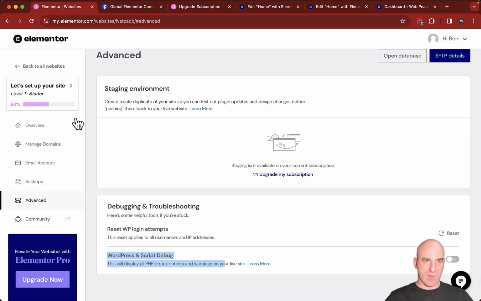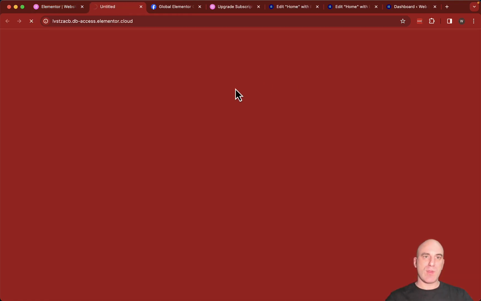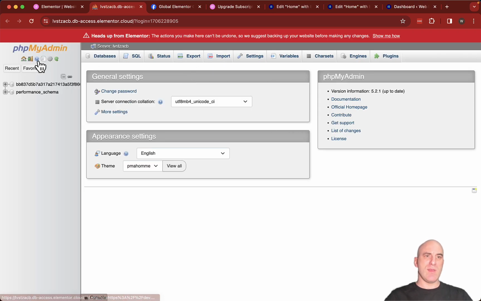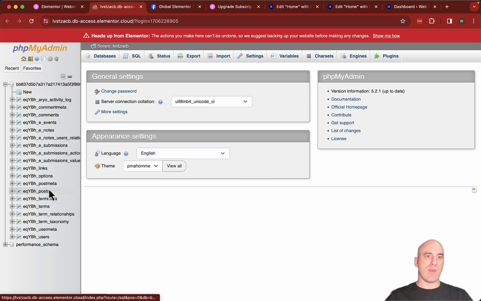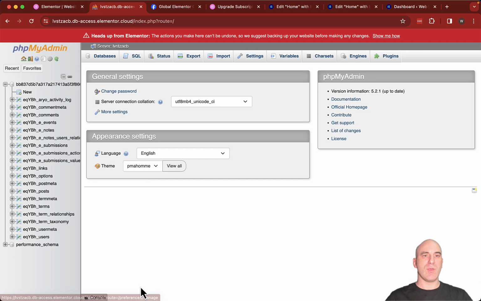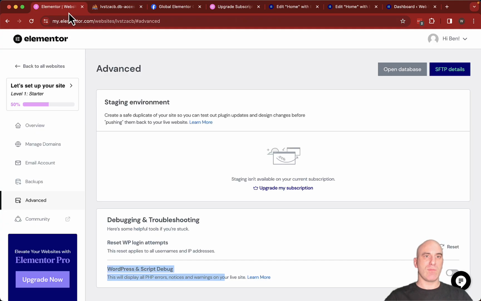All right. And here we have a link to open a database. This is phpMyAdmin probably. Let's take a look. Yeah, this is phpMyAdmin. And here, if we know what we're doing, we could modify settings inside the database, or change posts, or copy, or backup, or restore. So we could do it from this UI management, which we have a direct link to here.